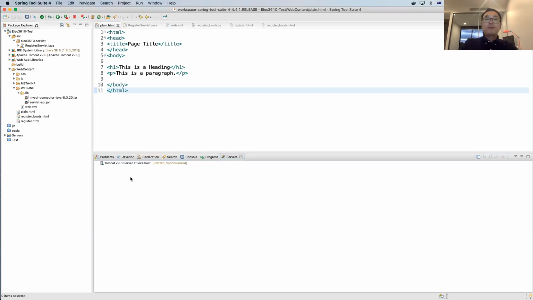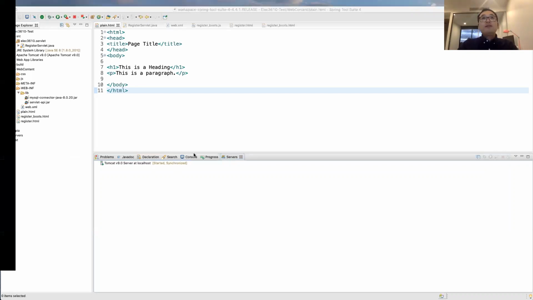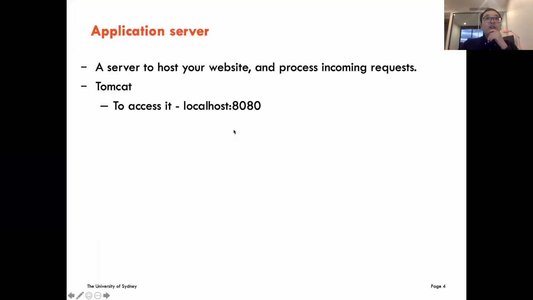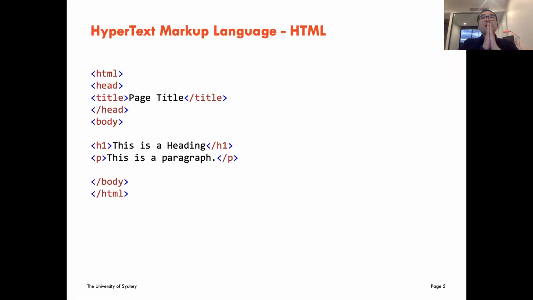Okay, let's continue to another thing. First we understand the server, and now the second one is we try to understand HTML, hypertext markup language. When we are building a website, HTML provides the basic elements for showing our content.